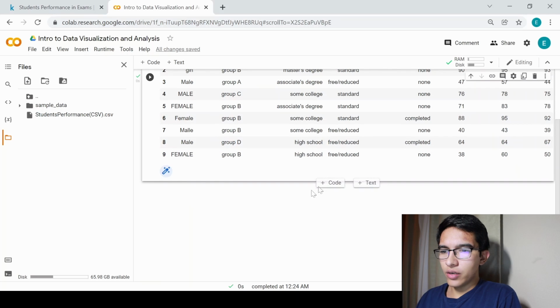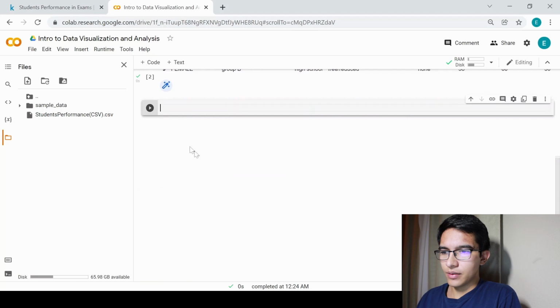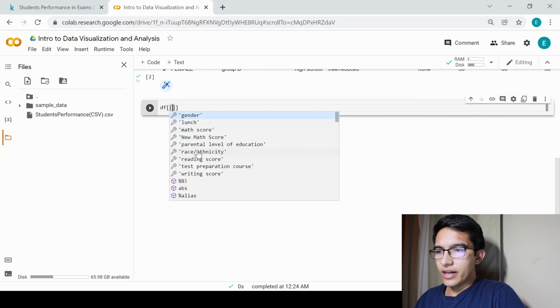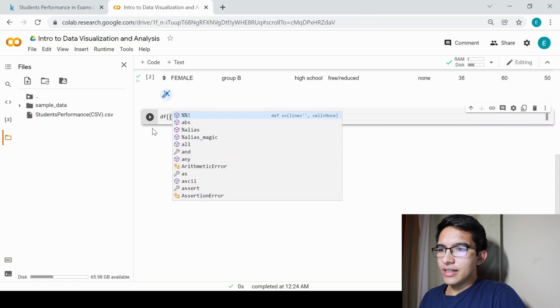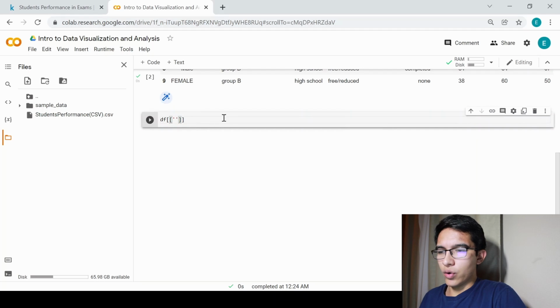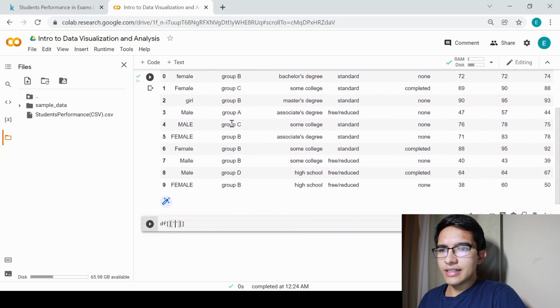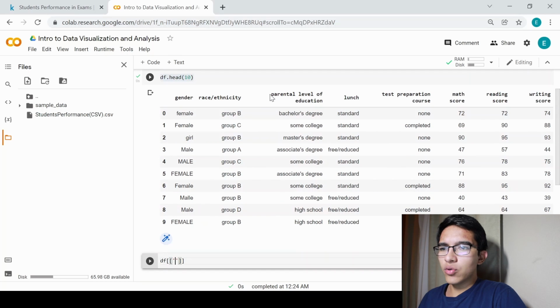Let's create a new code block down here. Just like before, we're going to load in our data frame variable df, and I'm going to create two square brackets. Inside these square brackets, I'm going to create single quotes, and let's say we want to look at parental level of education.